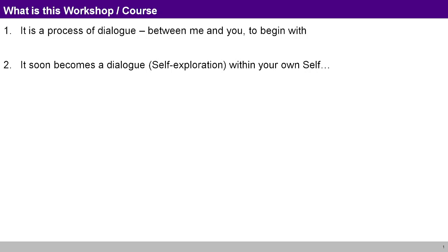It is a process of dialogue between me and you to begin with initially, so it's called a dialogue. It's between two, and it soon becomes a dialogue within yourself. So the dialogue itself is called self-exploration. The main purpose of this course is to establish a dialogue and to strengthen the dialogue. Already some may have the dialogue with yourself. If you have the dialogue already, the purpose of this course is to strengthen your dialogue. Many may not have the dialogue, so the course will initiate, establish the dialogue with oneself.